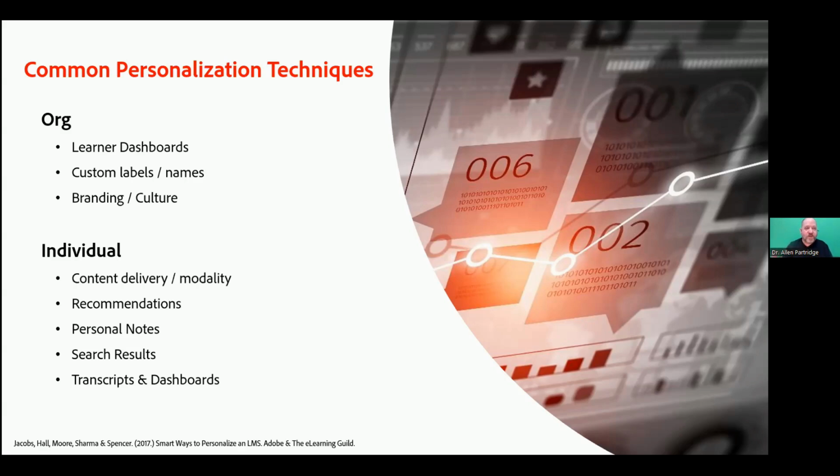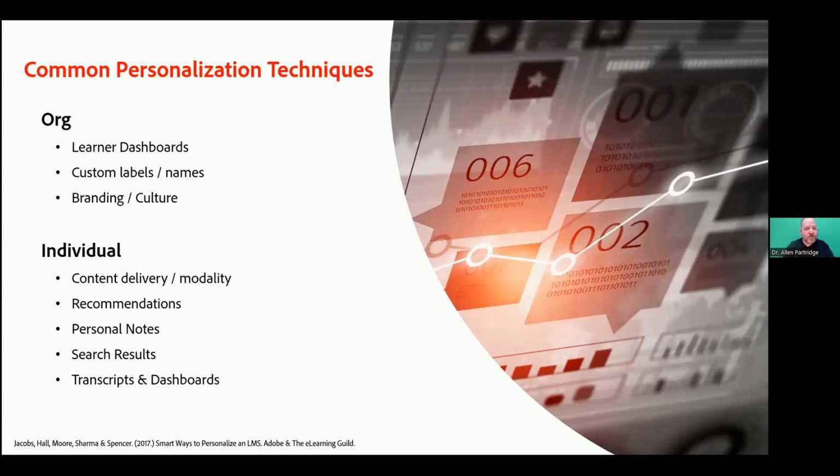And then finally, the individual level personalizations that we're seeing more and more of, content delivery and modality that are adjusted for the person. In other words, if you always like to do webinars, then you should get a system that preferentially sends you notification about webinars. If you always prefer videos, likewise for video streams and so on. If you have a preference order, that preference order should be honored by the system.